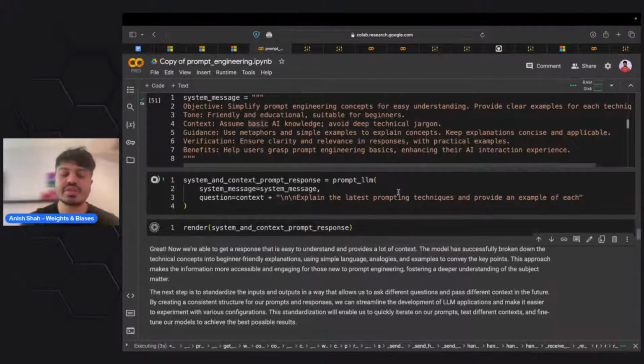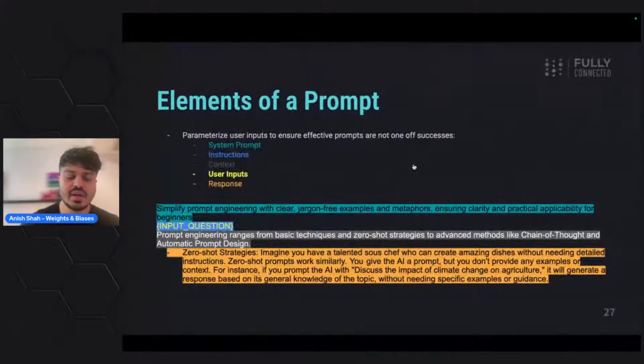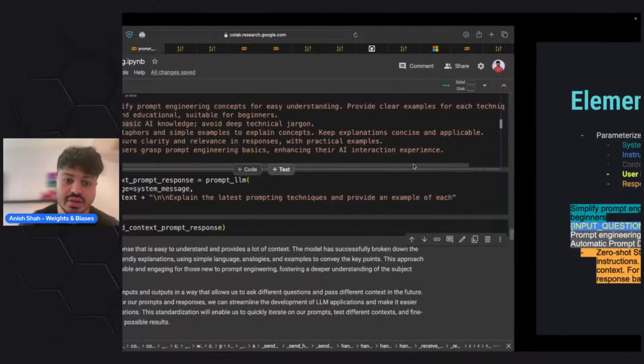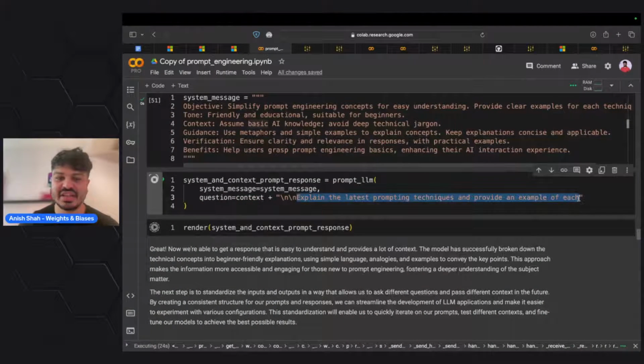And while this runs in the background, we'll talk about our next portion, which is once we are satisfied with our system prompt, the questions we're asking, and the context we're providing alongside our questions, we go ahead and start to build an LLM app. Earlier, I was hard coding this question and passing it into our prompt LLM call.